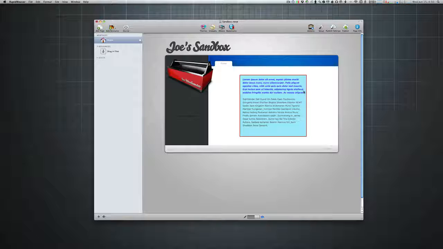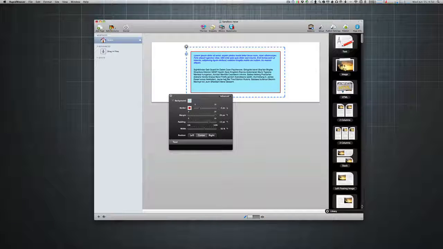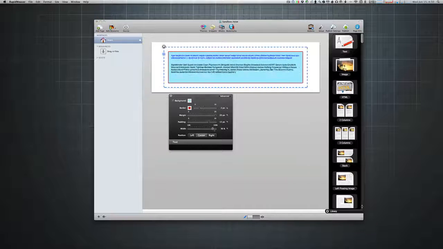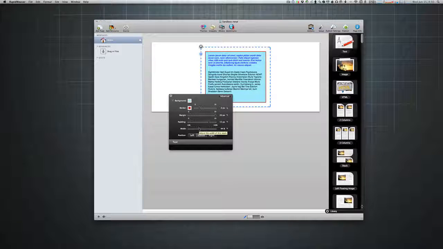I don't know exactly what that percentage is off the top of my head. I think it's about 75 or something like that, right? So you kind of have to do a little bit of math work. But the whole point of Stacks is having a fluid layout, okay? A lot of people think, "I want something to be exactly 500 pixels." Well, a majority of the time you really don't need something to be exactly a particular number of pixels.